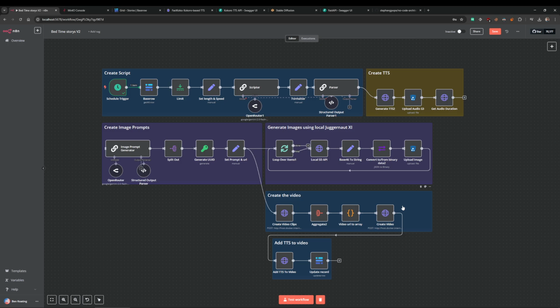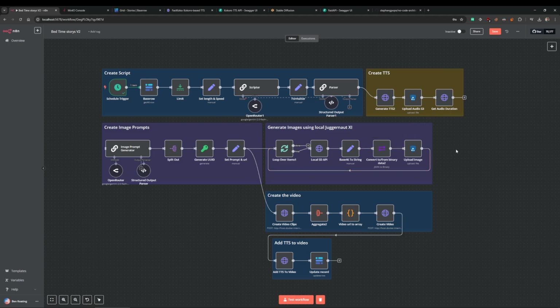The downside is you do need to set up some stuff locally. But once you've got all that set up, that becomes extremely useful, not just for this particular automation, but a lot of other automations moving forward. So what I'm going to do is show you the end result. Then I'm going to quickly run through the software that you need to get set up to make this whole thing work.